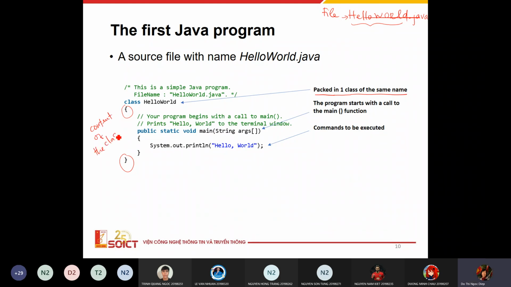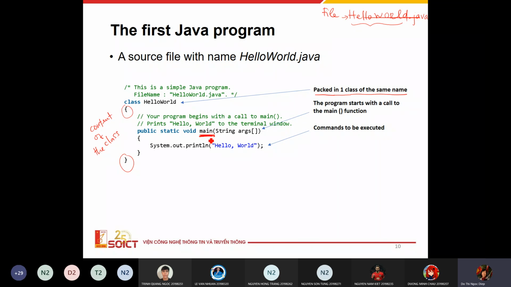Okay. And then inside the content of the class, you will have one very important function or method we call main, a main function or a main method. This is very important because this is the starting point of the program.